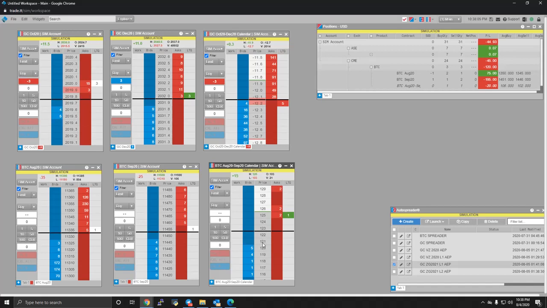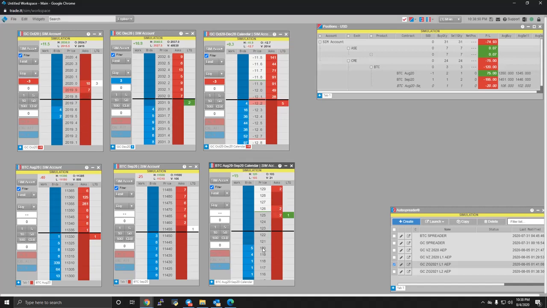Okay, so now that we have our spreads and markets up, again: gold October 2020, gold December 2020, gold OCD spread, Bitcoin August 2020, Bitcoin SEP 2020, Bitcoin AUG SEP calendar spread. Let's look at the first difference that should stick out to everybody. The Bitcoin calendar spread is a positive number and the gold calendar spread is a negative number, despite the fact that they are both in contango. Leg 2 is trading at a premium to leg 1, or leg 1 is trading at a discount to leg 2 in both gold and Bitcoin markets. These are contango structures. So why is gold a negative calendar spread and Bitcoin a positive calendar spread?